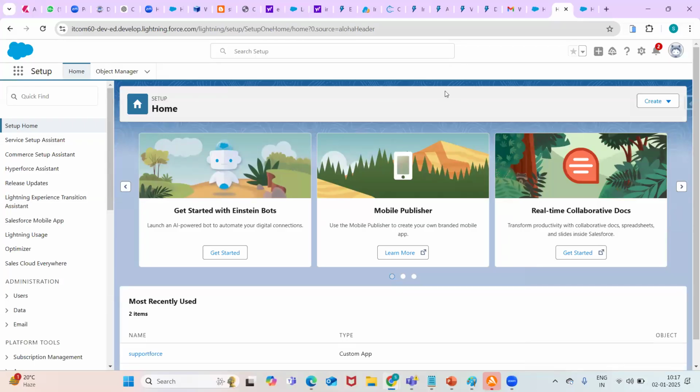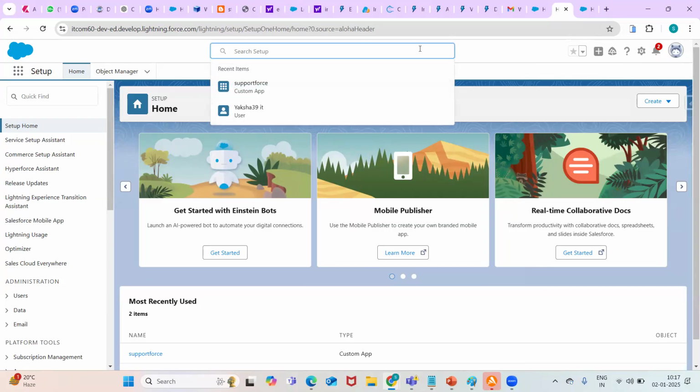Okay, we are discussing about these favorites. After that, we have to see here one box. Okay, this is the global search. In the entire org, we have to search data. In the entire org, we have to go here and search the data.